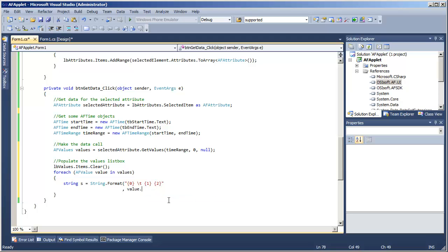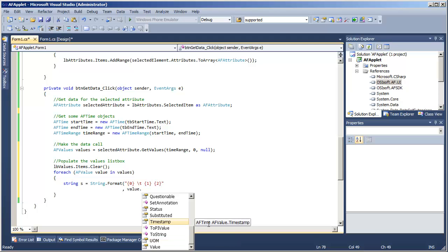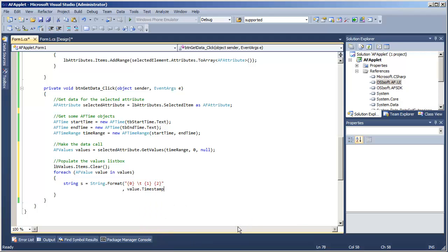Okay, but for now, let's see. The first thing we want in our formatted string, I want to show the timestamp, the value, and the unit of measure. So, my AF value has a timestamp, which is an AF time object that we've seen.